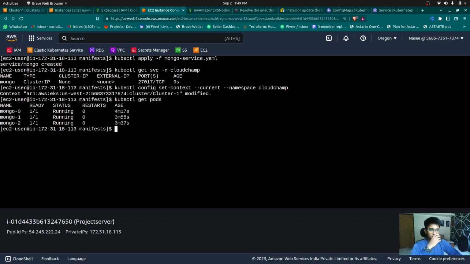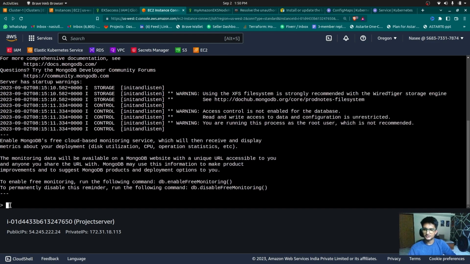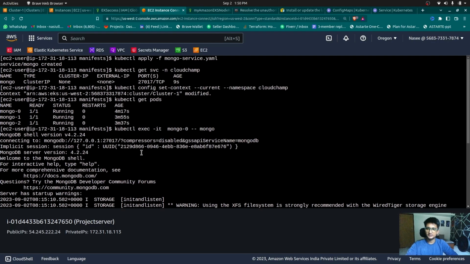Now, once I created this service, I can go ahead and set the replication as I said. So we need to use the command kubectl exec to go inside this particular container and run the commands. So kubectl exec -it and the name of the pod, which is mongo-0, and I want to also open Mongo shell. So I'll say mongo. This will open up Mongo shell for me, which you can see here, and then I'll run some commands to set the replication with this being primary, secondary.